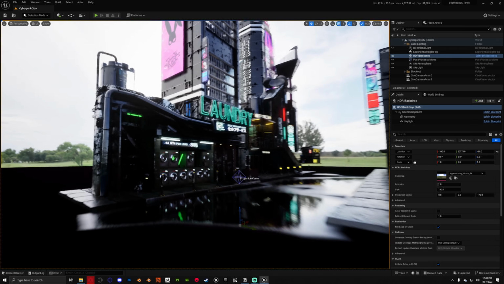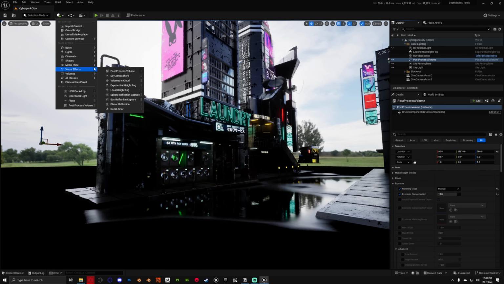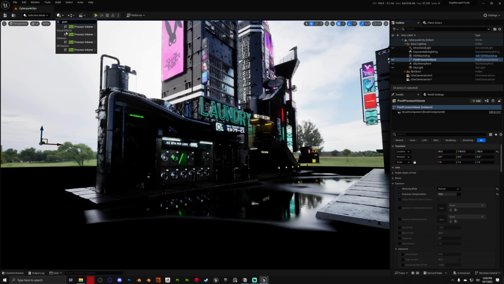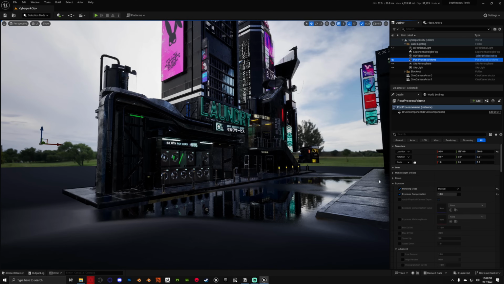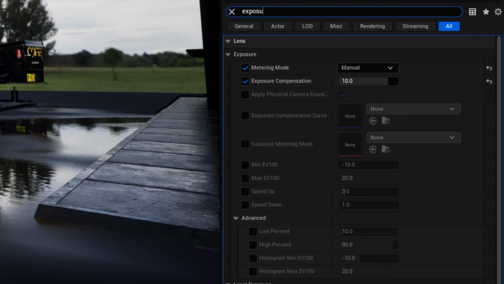And then let's talk about the post-process volumes. What a post-process volume does is you can add it here as well. Post-process volume, drag it in, it lets you control the processing of the scene. So things like exposure, which I've already made some adjustments to. So if you type in exposure, here's where you have controls for whatever you have selected up here. You can change it from where default is auto exposure histogram down to manual, because we're going to want to dial this in so every time we move the camera it isn't slowly adjusting the volume to match.